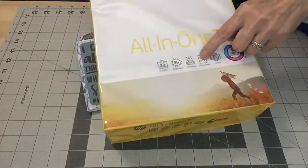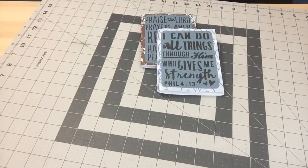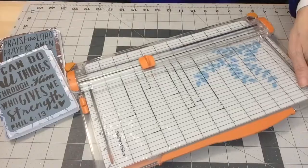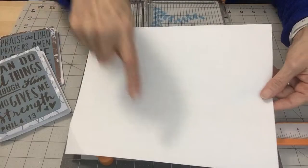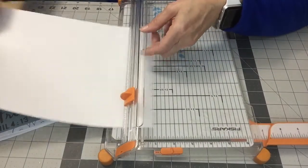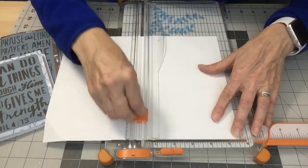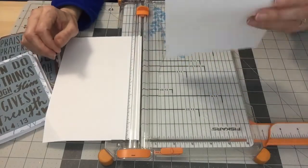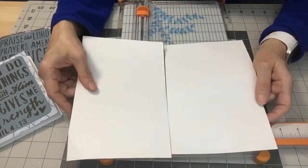The copy paper that I use is an 8.5 by 11, and the paper in this pack is an 8.5 by 11. And what I do is, let me fix that. I take my paper cutter, and I just cut the 8.5 by 11 inch. I cut it the 11-inch way, and I cut that at 5.5. I gotta line it up to 5.5, and I cut them at 5.5, and I cut 8 sheets like this, eight whole sheets.